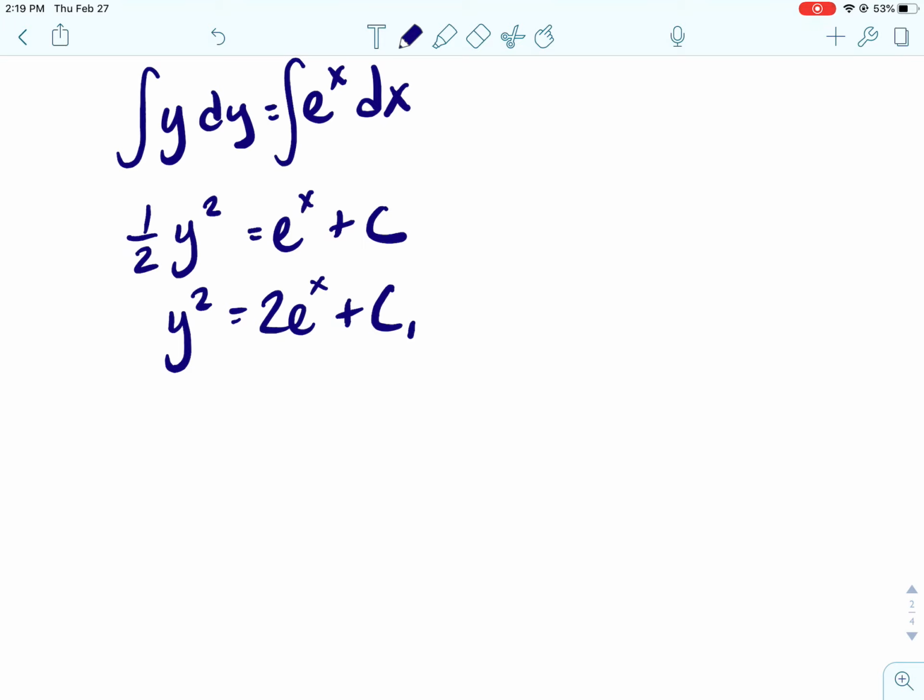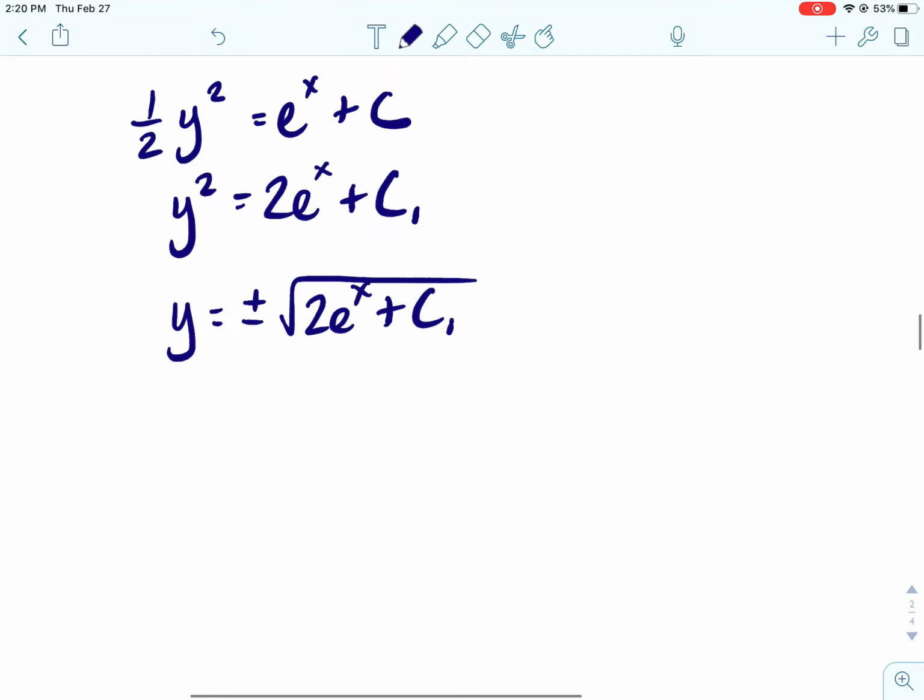They most likely will put a differential equation to solve on the free response part. There's lots and lots of them on there over the years. And I just don't know if they take off points if you don't say that the constant changed to a different constant. So I just get in the habit of saying it's a different constant if I multiply or divide it by something or change it to a negative. Okay, what would I do now? Take the square root. All right, and we're going to do the positive and negative square root.